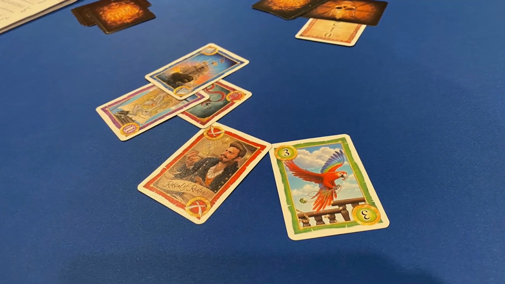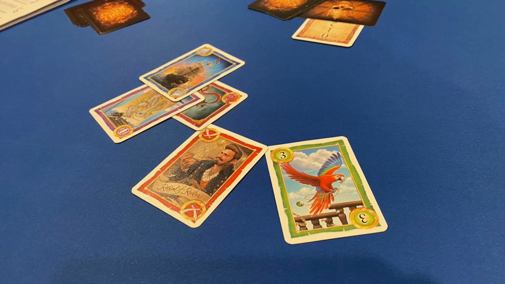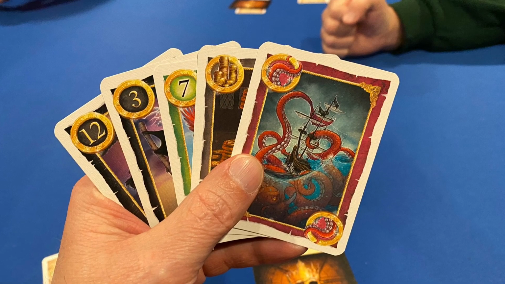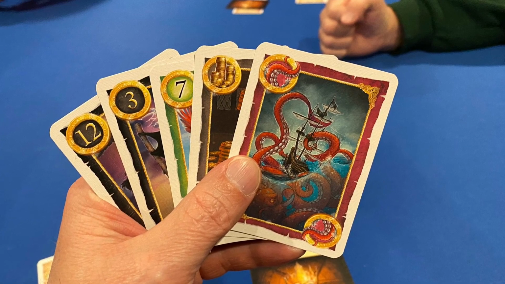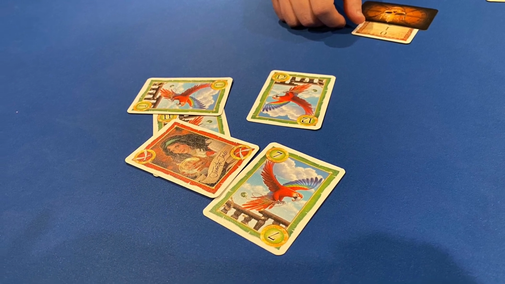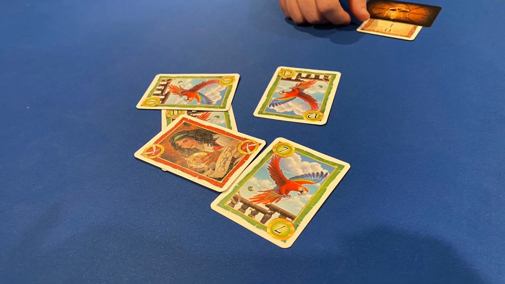You're going to have cards such as pirates and mermaids and ships that have a white flag. You can have a Kraken, which will eliminate that trick and really kind of hoses people up on making their bid. But this game is a lot of fun, so if you're into pirates, check it out.